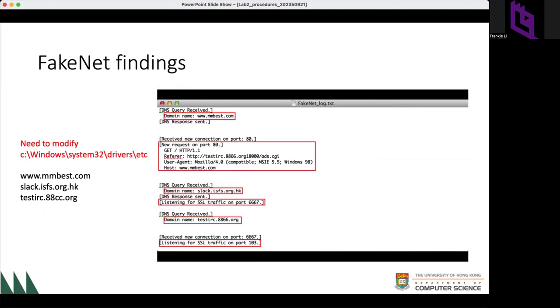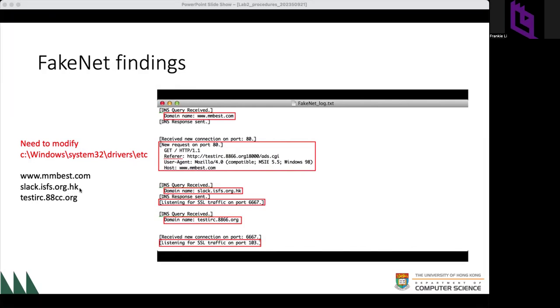In the behavioral analysis, we identify something interesting. For example, we have three different domain names. One is www.mmbass.com, another is snagisfs.org.hk, and the last one is testirc.axcc.org. I think the most important thing is that we need to test only one domain name.